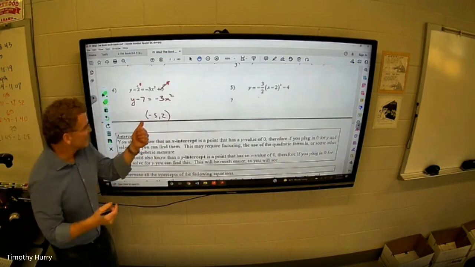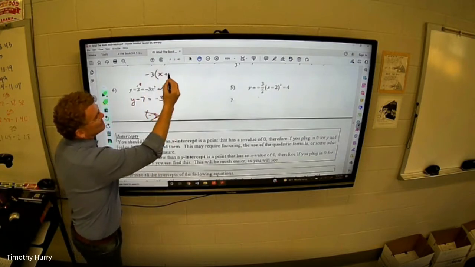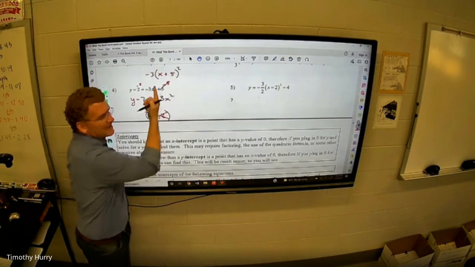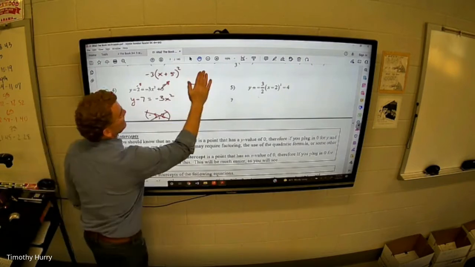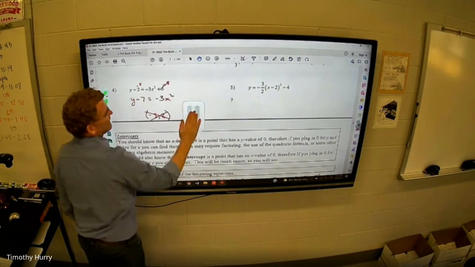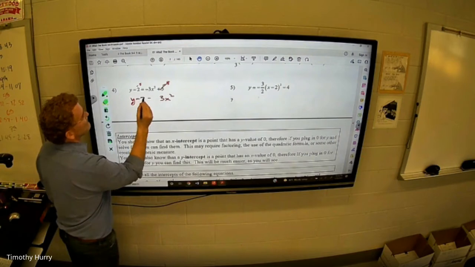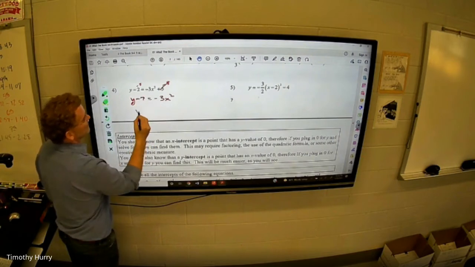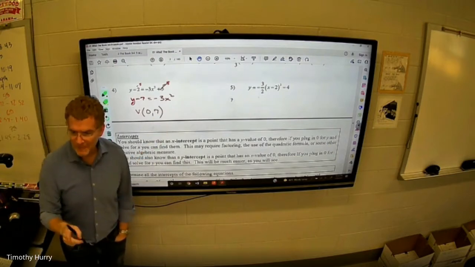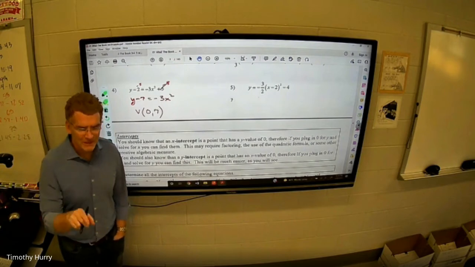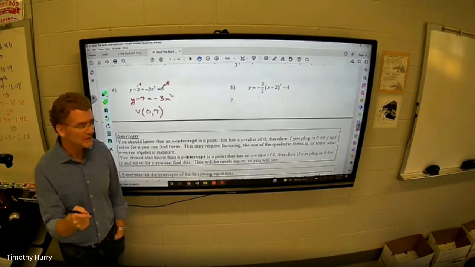But remember, that would not be right, because that would only be true if that was being subtracted, or actually added to the x inside of the squared part. But you can see those values are not inside right there. So you would have to not do that, and certainly don't make that mistake. So right here, I have a y minus a 7, and you would have to say the vertex was 0, +7. And which direction is this one going? Down, skinnier or wider? A little bit skinnier, and would it have a max or a min? It would have a max, and the max would be +7.